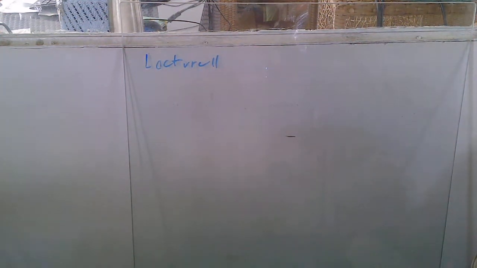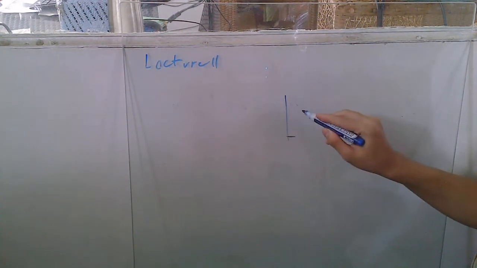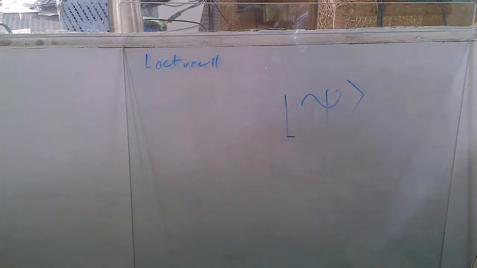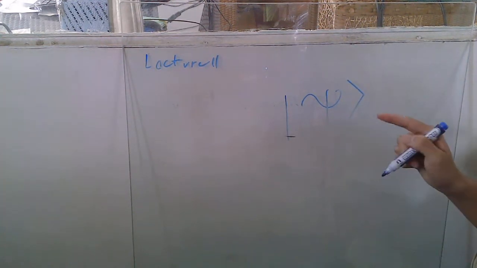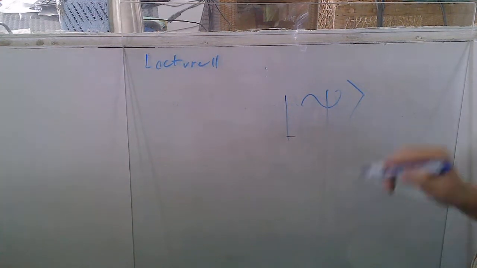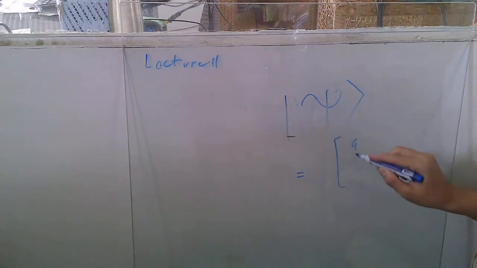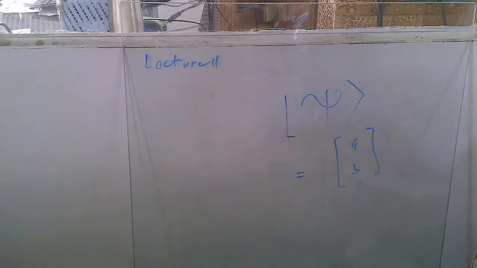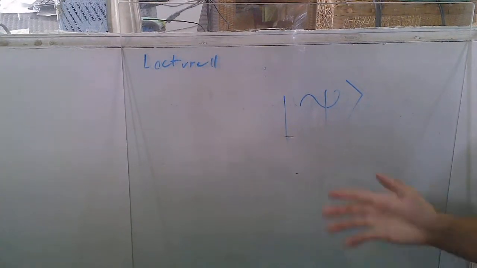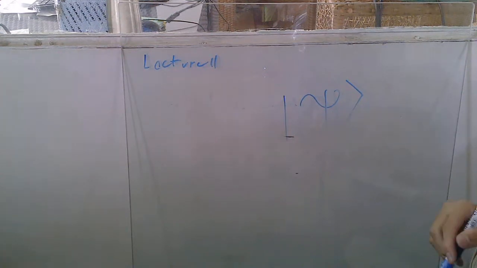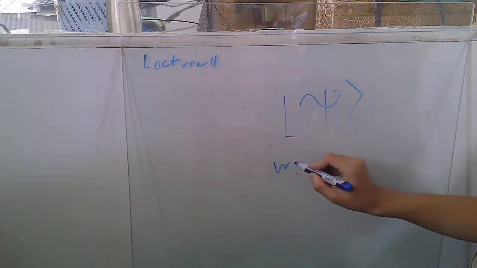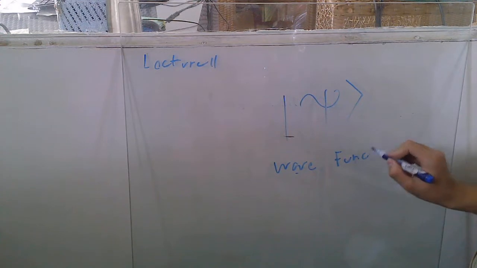So the first thing I want to discuss are states, rather gender states, and they're denoted by a ket vector. A ket vector is basically any vector. It's going to be A, B, dot, dot, dot. That's a ket vector. Now, what is this symbol over here? This symbol denotes psi, the Greek letter psi, small letter psi, which denotes what is known as the wave function.